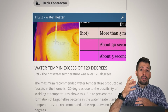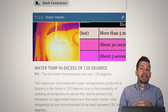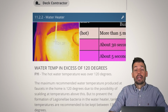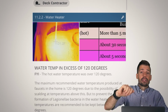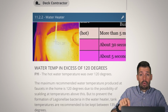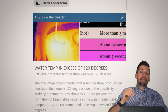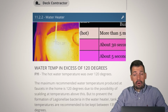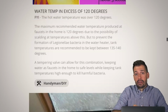But so then they have 131 degree, and as that fresh cold water is coming into the hot water tank, it is being heated up a little bit more rapidly, allowing them to take longer showers, and so forth. But you want to have a mixing valve because that mixing valve is going to make sure that whenever a kid turns on the hot water, and that mixing valve can be local to that faucet, it can be right after the hot water heater, it can be wherever you want to put it. But the main thing is, if a child turns that on and puts their hands underneath that water, are they going to be scalded or are they going to be perfectly fine? And the main thing is we want the kid to be perfectly fine, or the adult, because that hurts.